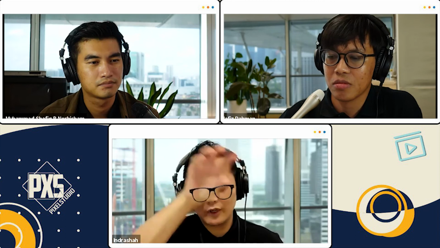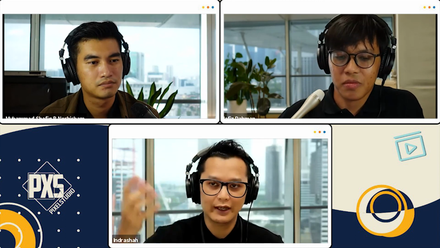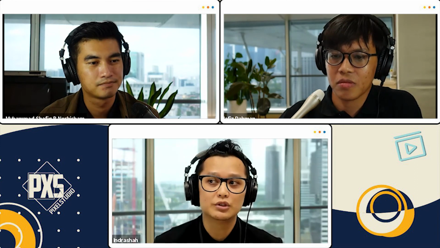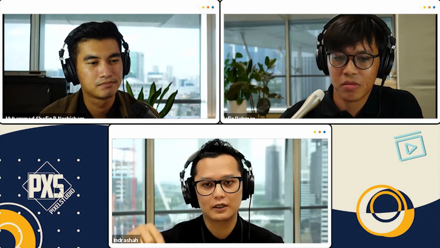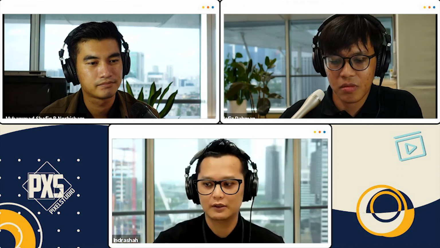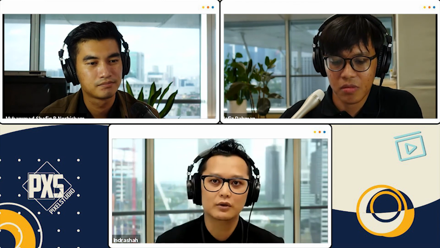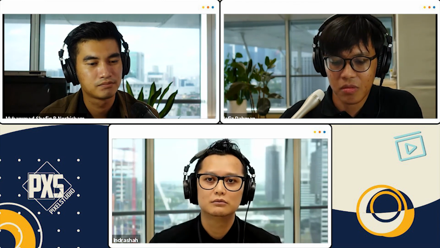You can use one of the Zoom functions under the advanced tab, where the speaker can appear anywhere you want. You can move the speaker around, and at the back is actually the slide. So when you share, Zoom is available there, and when you record, everything is recorded. You share slides under the advanced tab, then the speaker can appear at the left corner or right corner. You can use that. Yeah, I heard about that as well.